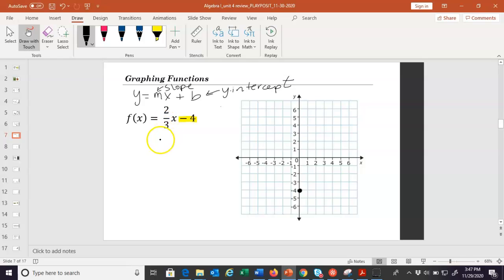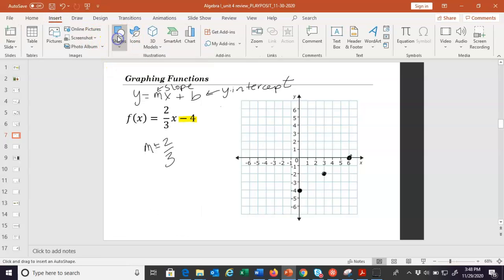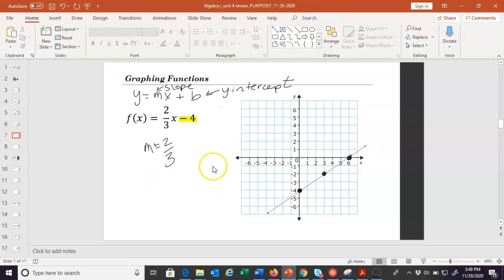Now let's just use the slope, 2/3. So that means we're going to go up 2 over 3. So up 2 over 3. See, that gets us a point on another grid mark. You can keep going if you want. When you're doing this in the OMHS, you only need 2 points. And then when you do it on the test, it automatically connects the dots for you. So here, I'm going to connect them. Ta-da! Now let me show you guys on the Desmos and what can happen. I'm going to pull that up.